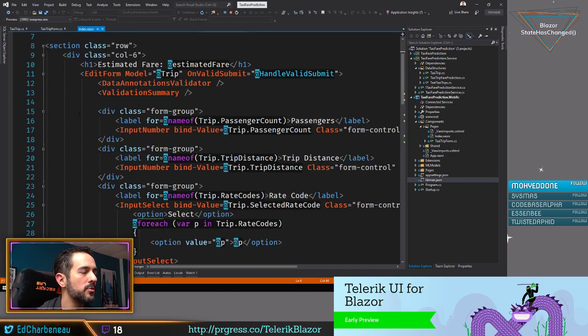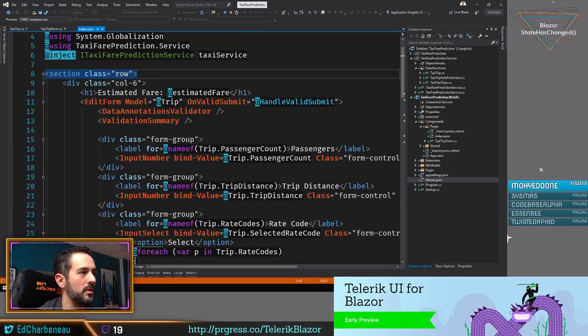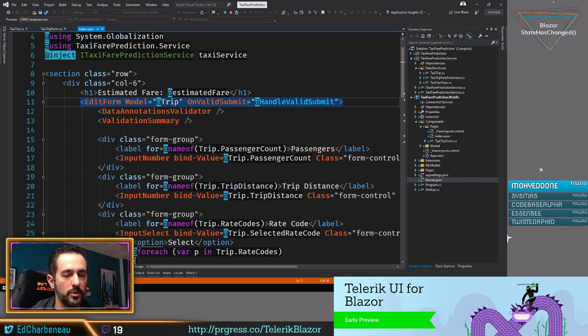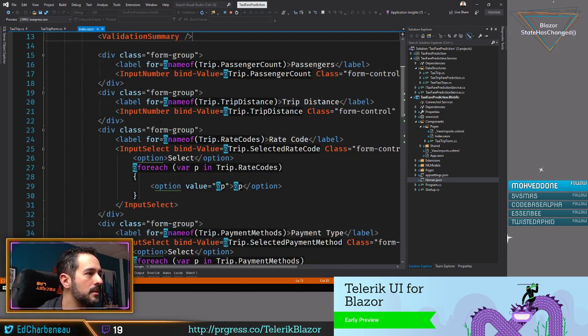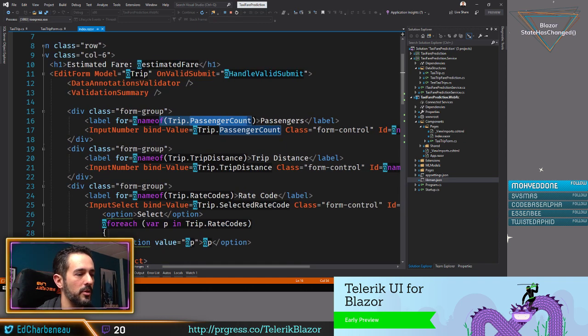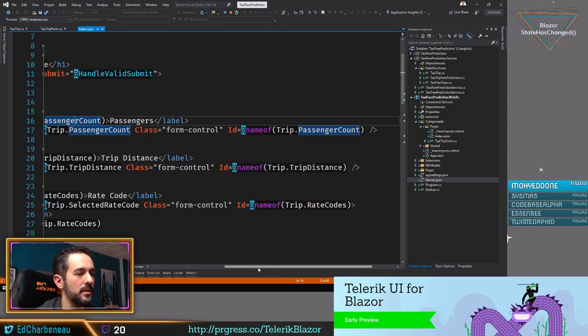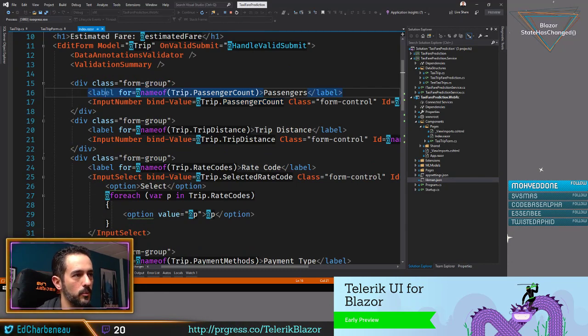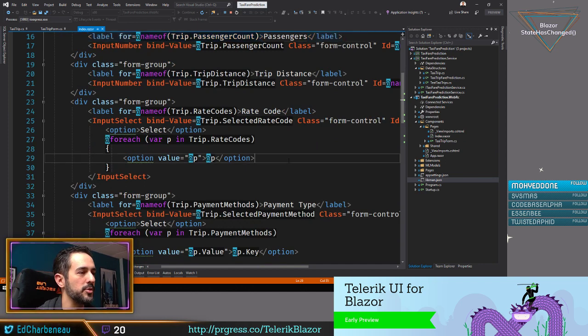So there's that. Let's move on to the markup. So I've just got a form here, and I'm using the brand new bits from the latest release. If you want to call it Blazor 09 or Razor Components Preview 3, whatever name you use, that's the latest and greatest stuff. So I've got a form that binds to a trip value, which is a taxi trip form. And then I'm going to handle a successful valid submit. And then these are just inputs. I use nameof in here. I like nameof. If I refactor any of this, I don't have to go back and rename things. So label for, nameof, and then the name of the input is also using that same nameof. So you can see passenger count is the name of the control. So if you click on the label, it will focus on the proper input. Nice little trick in there.